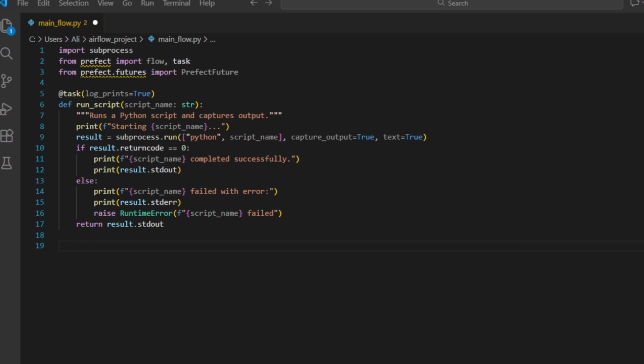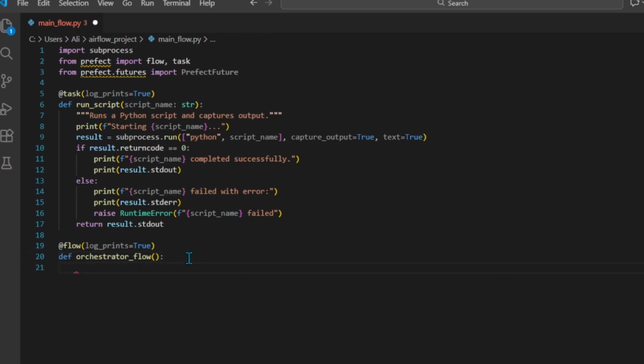Similarly, now we will define our main flow or main function which will actually run all of our code. So we say def orchestrator_flow, and for this we will decorate it with @flow. So this tells Prefect that this is the actual flow and this is the task. So basically all the 5 codes will run through this task, each one by one, along with logging.